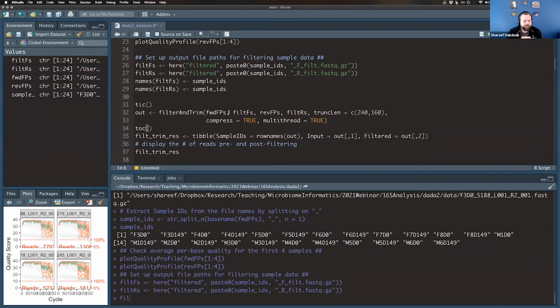Someone's asking about paired end 150 base pair reads if they don't overlap. Using the forward reads in that case is often recommended if you've got really poor quality data that won't overlap. If the data won't overlap, there's not much you can do about it. And so going ahead using just the forward reads, since the forward reads typically have much better quality than the reverse reads, is generally the way to go. It's unfortunate, but it's better than nothing.